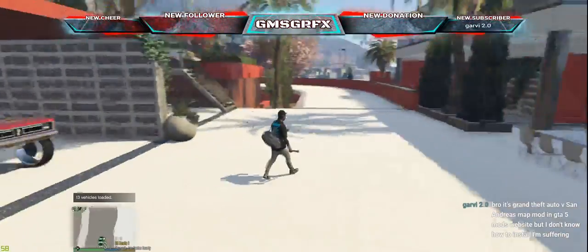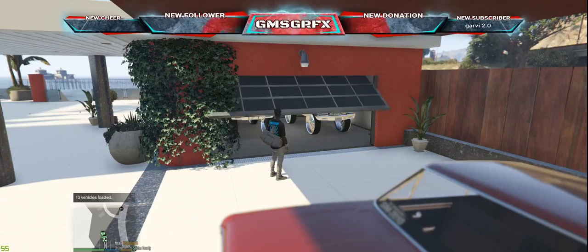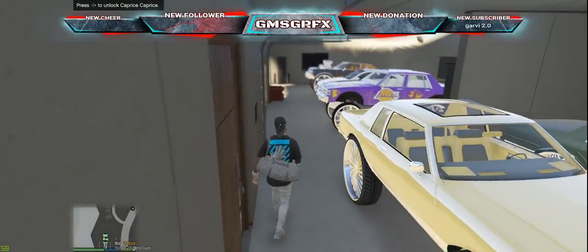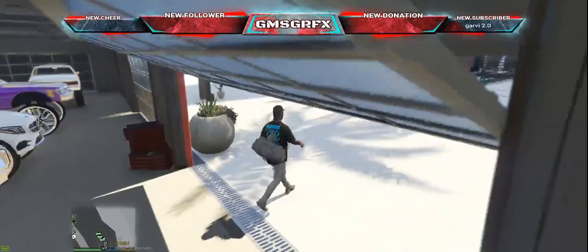See, I got 13 vehicles loaded. See what I'm saying? We got a whole garage full of them over here. Let me see. It looks like I'm missing a car. Yeah, I am missing a car. Okay, but anyway, we're not here to see my cars.